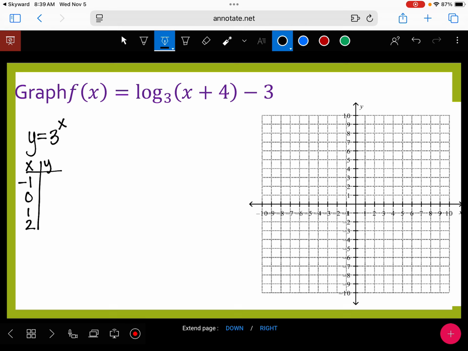Now, are you all faster at making these exponential tables? Hopefully. Because what is 3 to the power of -1 as a fraction? 1/3. And I'm going to write it as, again, why do I put this point, I don't know. I just feel like it has to be there. Do you have to put it? No. You can absolutely start your table at 0. Anything to the power of 0 is 1. 3 to the first is 3. And 3 squared is 9.